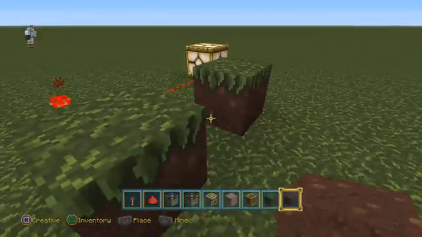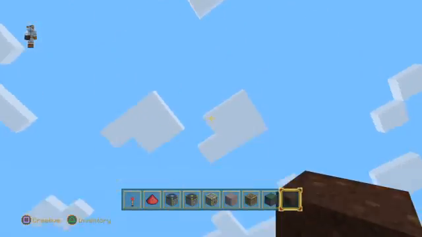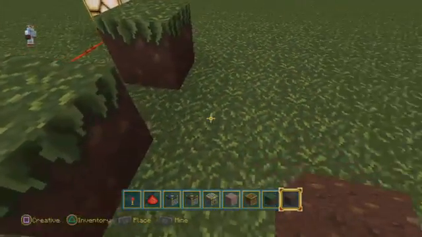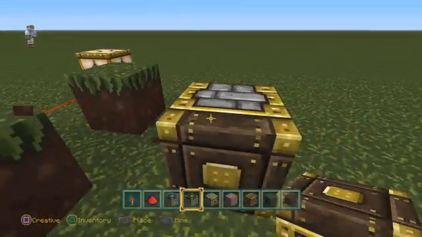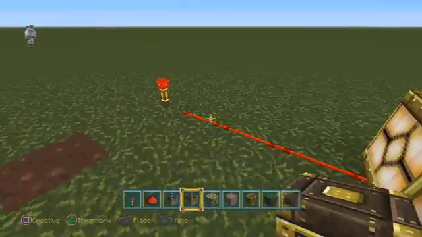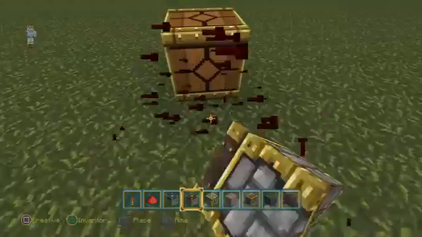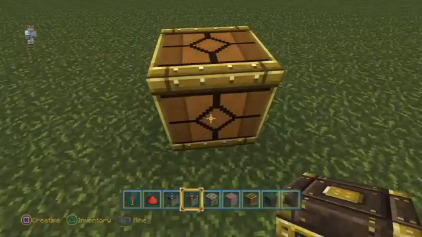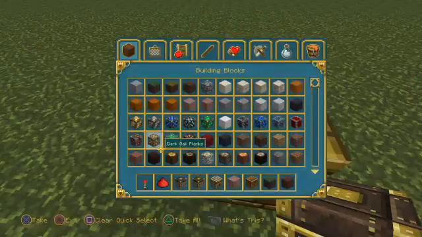There's an older design, which was before they introduced basically a daylight sensor, in which used these type of blocks to actually trigger pistons, which I might get into that later. With the updates to Minecraft, it kind of does things differently, so that may or may not work on the PS4 version, but it works on the PC version.